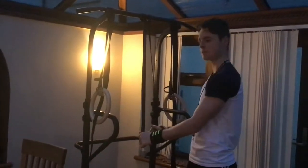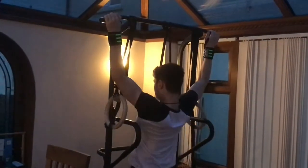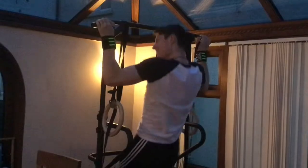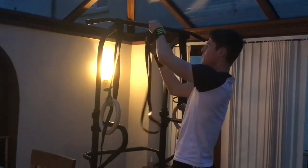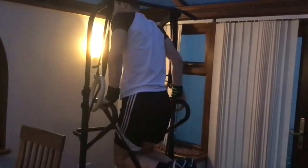Starting off once again with pull-ups. You may notice this week we are over to the black band, so this is 30 to 60 pounds instead of 40 to 80. We're going for max reps, aiming for five or six with this band. Then we're doing somewhat of a superset here, going straight onto dips, because by the time I reset my band for tricep dips my shoulders are feeling pretty recovered. Straight onto dips, and the rest of it is going to be circuit-based with 30-second rests in between. I'm aiming for 12 dips.